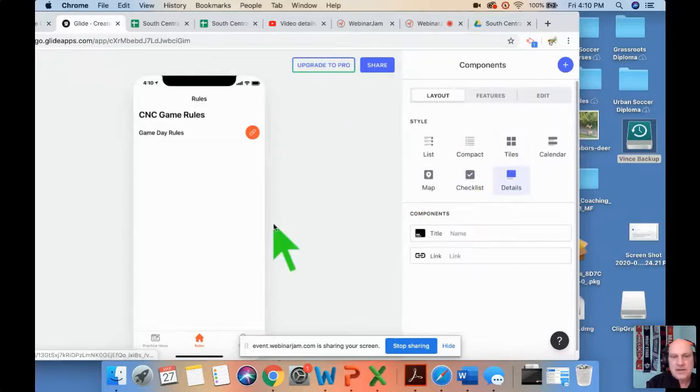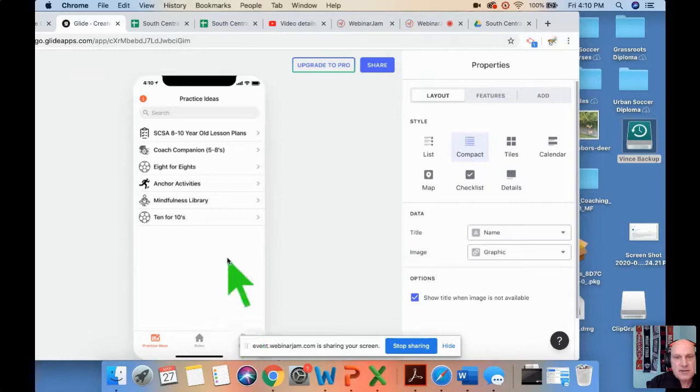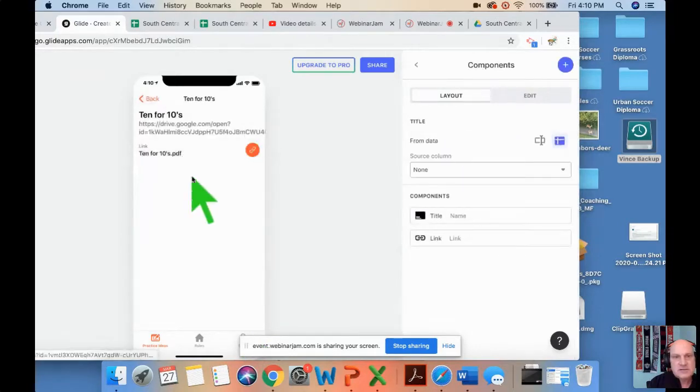So lots of little things, and then just click on the bottom here, and let's say I want the 10 for 10s. And already there's my link. But do you see this here where it says 10 for 10s, and it's got the Google thing here.